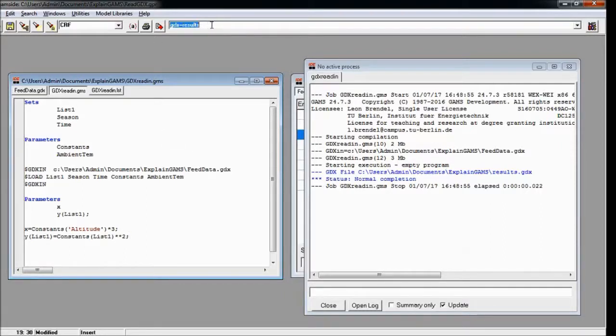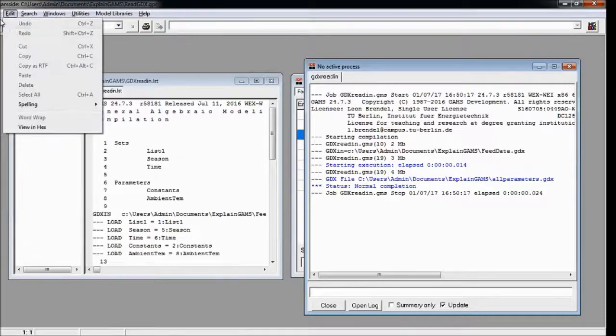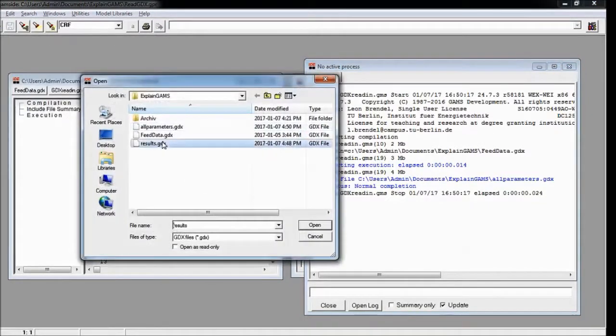I generate a GDX file. I can choose any name that I want here. All parameters. And then execute GAMS. Normal completion. Let's check out the new GDX file.